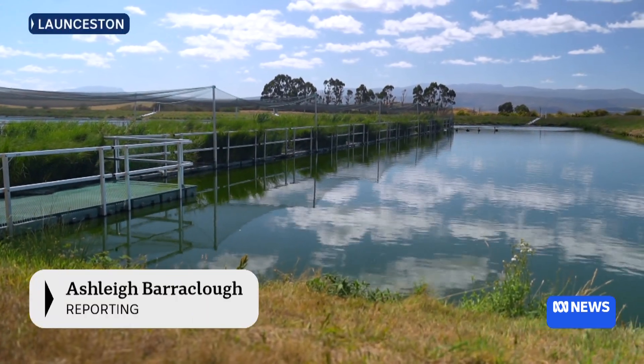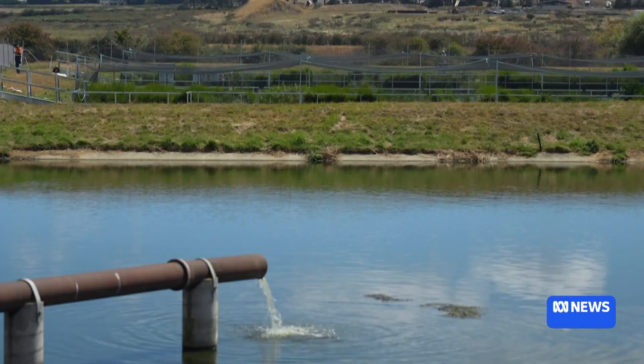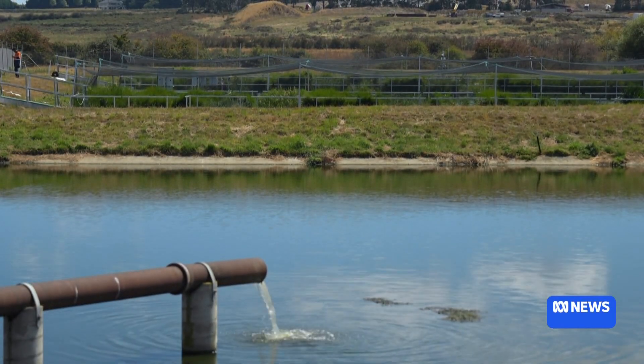Floating in the middle of a sewage treatment lagoon, these native plants are thriving. They're being used to treat the sewage water without chemicals at a plant south of Launceston. What we're doing is we are using plants, and the roots of the plants grow down into the water and will naturally remove those nutrients.